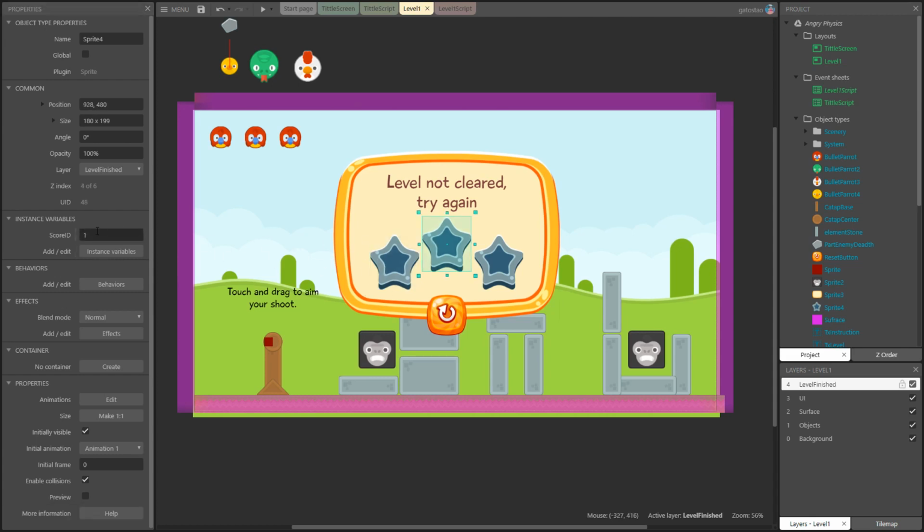You can see this is 1, this other star has a value of 2, and the third one has a value of 3. The idea is that if my score is only 1 at the end of the level, only this star should light up and become yellow. But if my score is 2, then these two have to become yellow, and if my score is 3, these 3 have to become yellow.